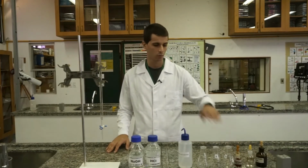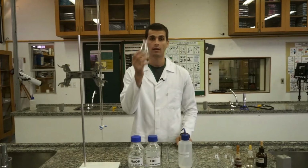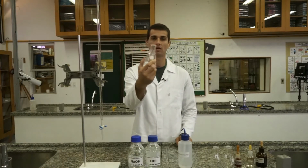And to mark the end point of titration, each of these pH indicators will be added to the ANALYTE that will be in this flask, Erlenmeyer flask.